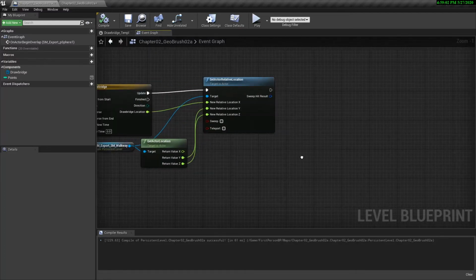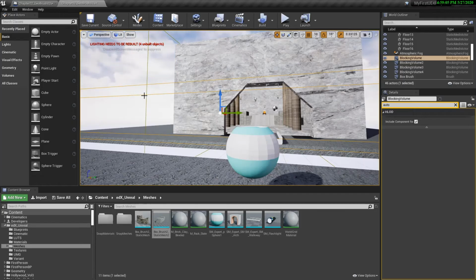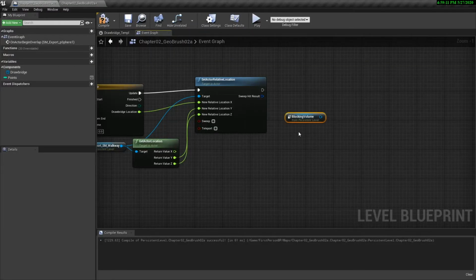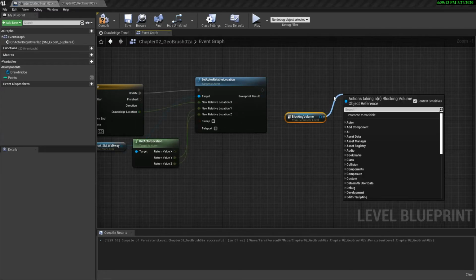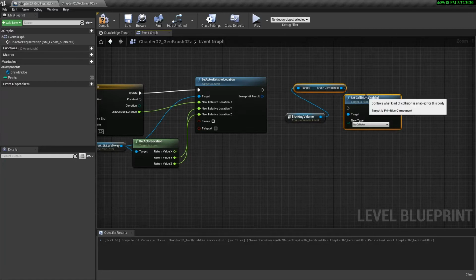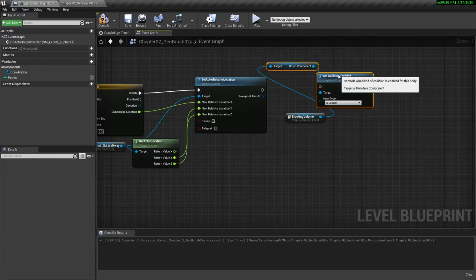And we also need to go and turn off our blocking volume. So select the blocking volume, right click, create a reference to it, and type in collision. So collision enabled is the node that you want. And the default of no collision is exactly what we want.